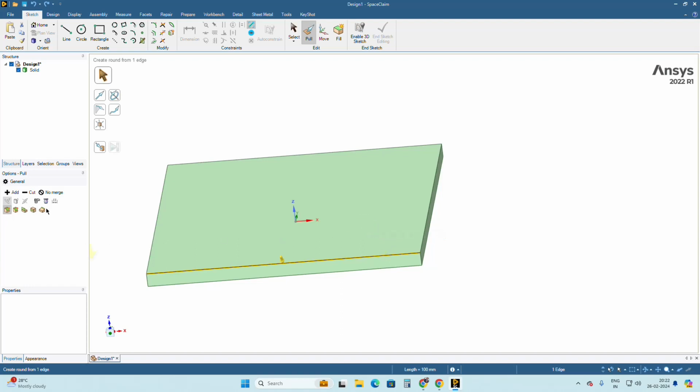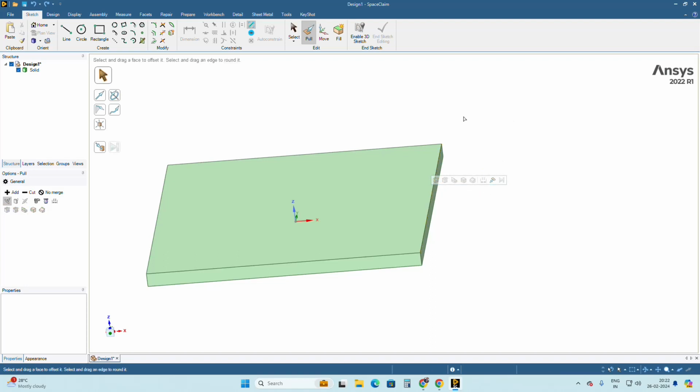The same options are shown in the option toolbar: round option, chamfer option, extrude edge also. The same options will be shown whenever you click the edges. In this way you can do it.